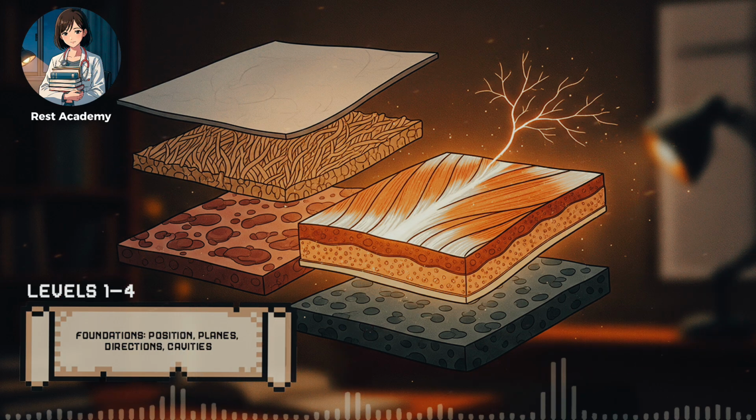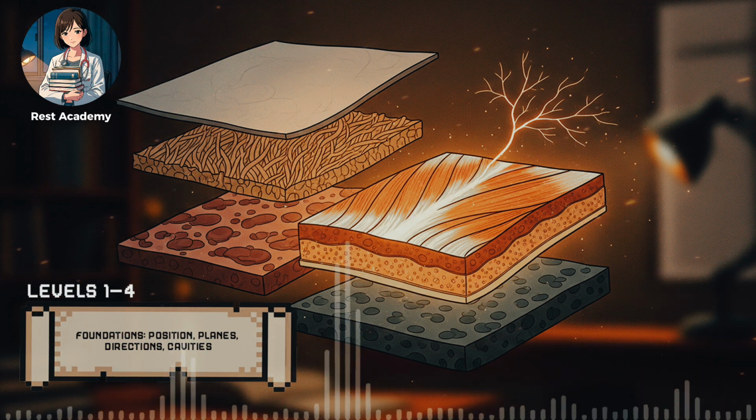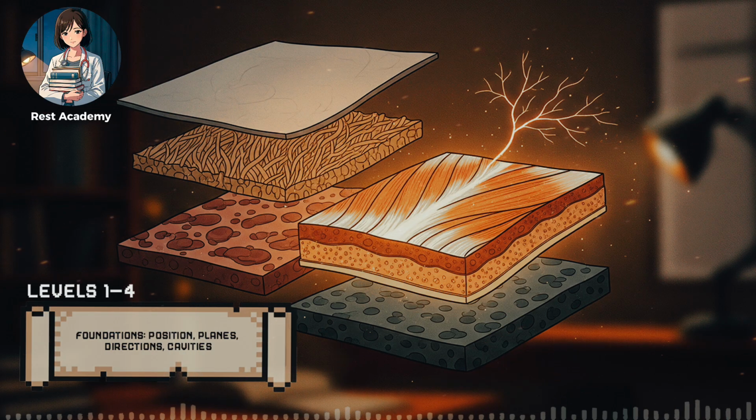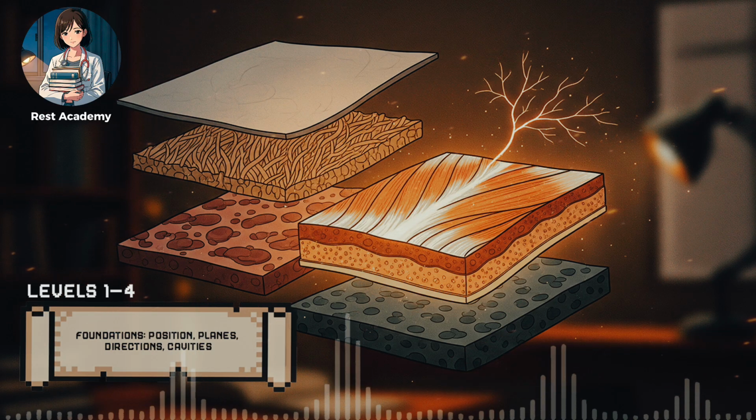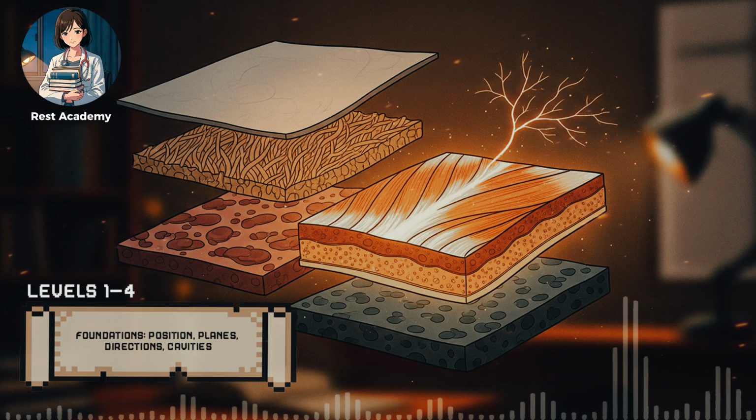Movements are described relative to these planes. Flexion typically occurs in a sagittal plane, abduction in a coronal plane, rotation in a transverse plane. You can feel this organization in your shoulder as you lift, abduct, swing, or twist, rotating the humerus along those implied sheets. With a compass and grid in place, directional terms turn the map into coordinates.